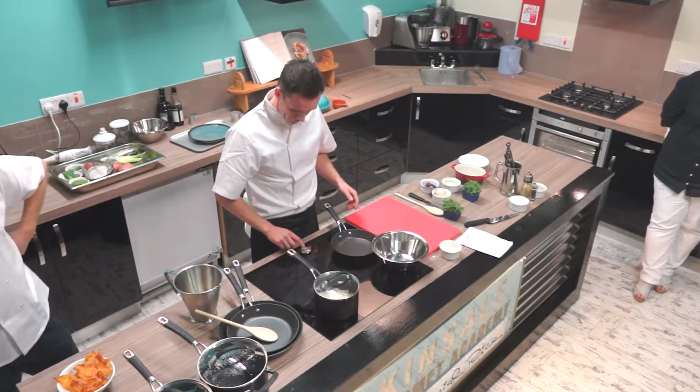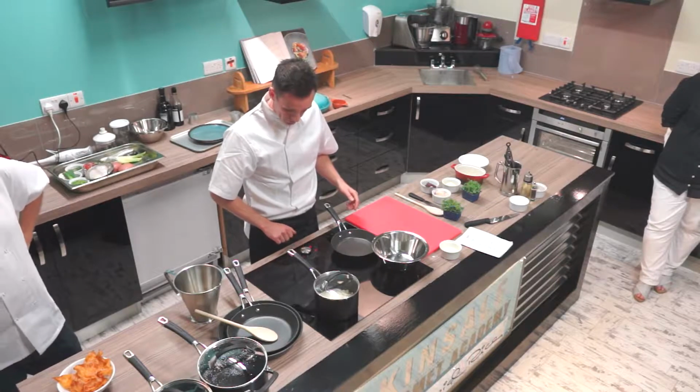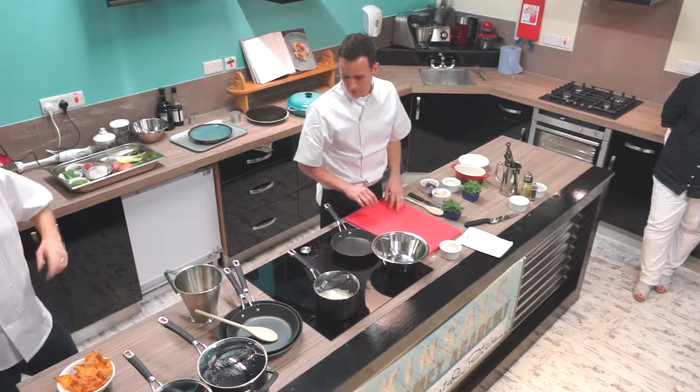I tell you a nice tip, if we're making cauliflower puree, put a little bit of sugar in it. Cauliflower is a little bit bitter, so if you put a tiny bit of sugar in it, it's really, really nice, really rounds up the flavour.